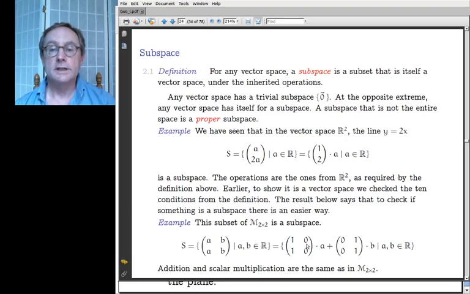And you recognize this as what we called in the first chapter parameterization. We brought the A and the B out as parameters, so that I'm expressing vectors of this form as a linear combination of two vectors here. And this is a vector space, clearly a subset of the 2x2 matrices, so it's going to be a subspace of the 2x2 matrices. What we're finding is that vector spaces can have vector spaces inside them, and this is just an example.